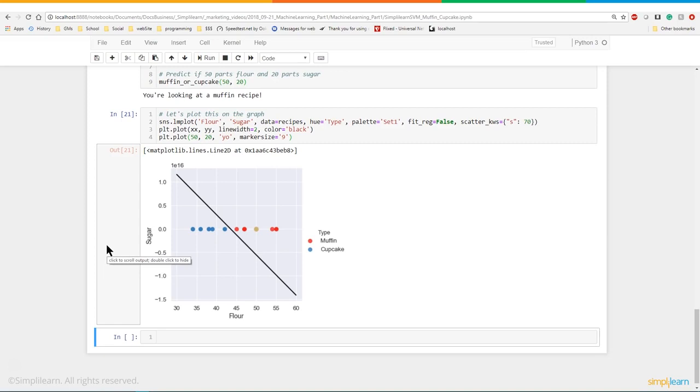And if you'd like to do your own muffin cupcake contender series, you certainly can send a note down below, and the team at Simplilearn will send you over the data they use for the muffin and cupcake. And that's true of any of the data. We didn't actually run a plot on it earlier. We had men versus women. You can also request that information to run it on your data setup so you can test that out.